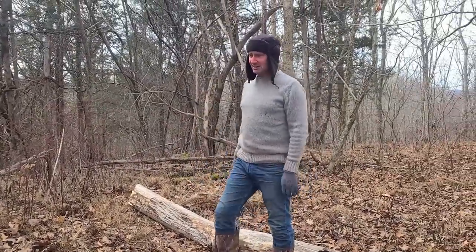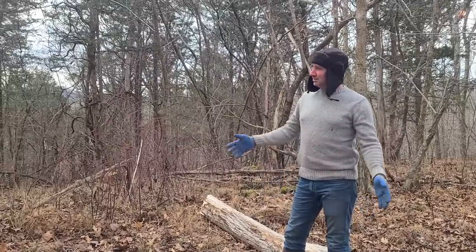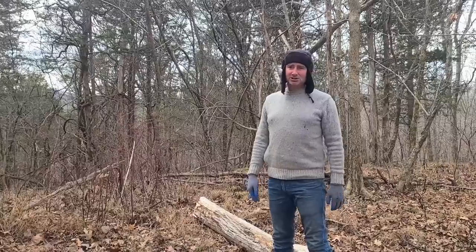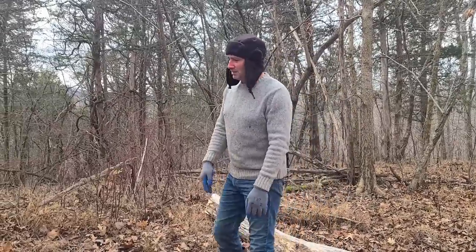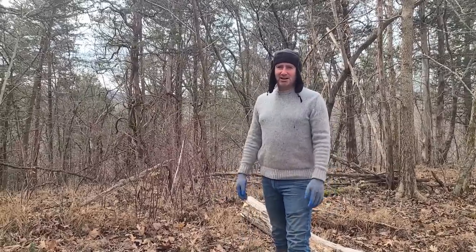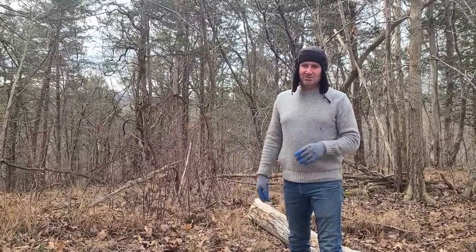All right, what we're doing today, I got the tank here. I think the safest way to clear dead areas like this is to get yourself in a big steel box and push stuff over. So that's what we got the skid steer up here for. I'm just pushing stuff around. This stuff is dead. We are gathering some more cedar. We quickly ran out of cedar of the appropriate size to do the milling for the solar kiln.